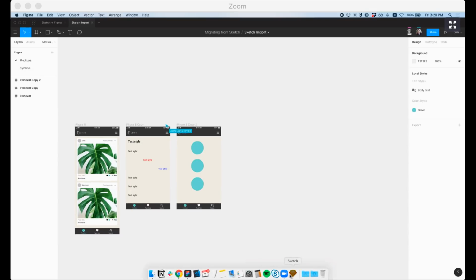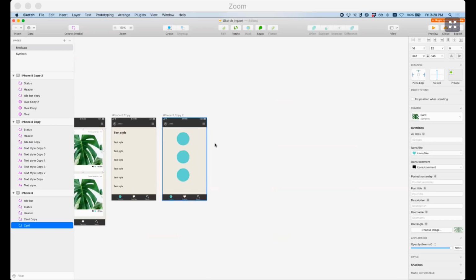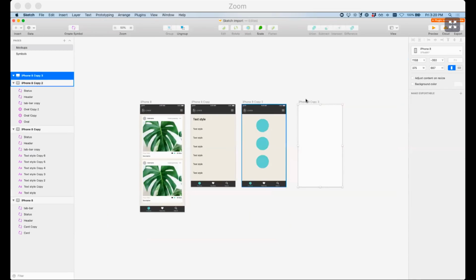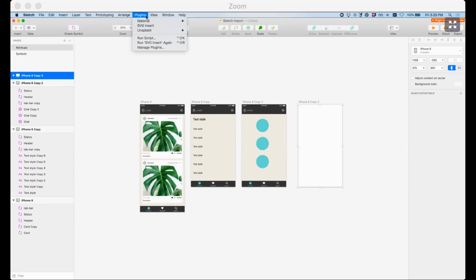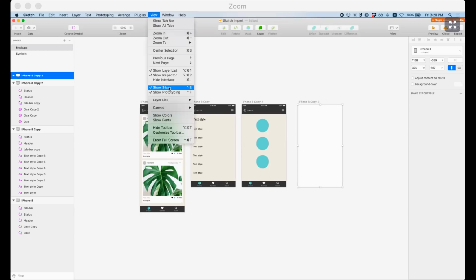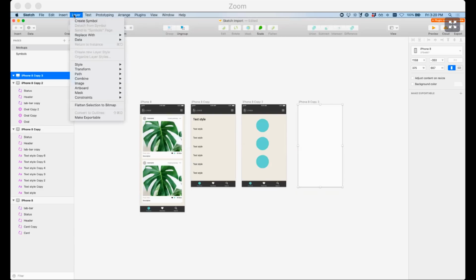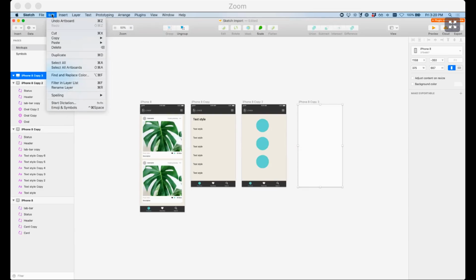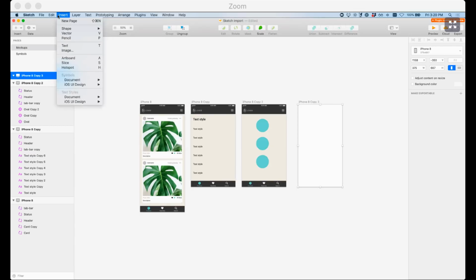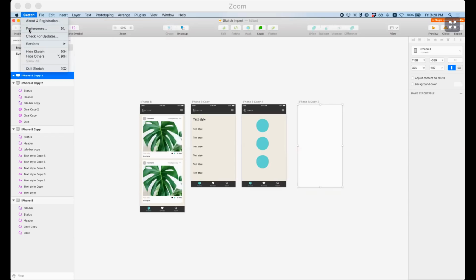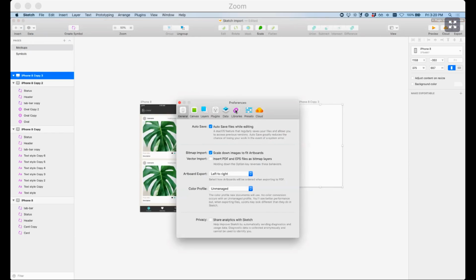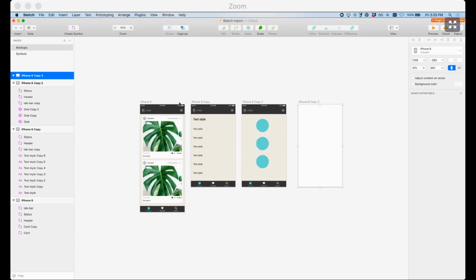So in Sketch, when you're setting up things like grids, let me create another artboard. You have, forgetting where all this is now. Josh, do you remember where the grids are? I think, is it in the preferences? This is how much time we spend in Sketch, everyone. Yeah, it's very, very rarely. I'm sure somebody's already showing us in the chat.